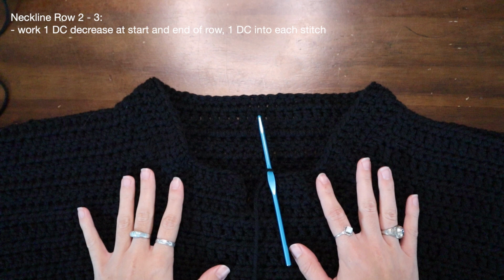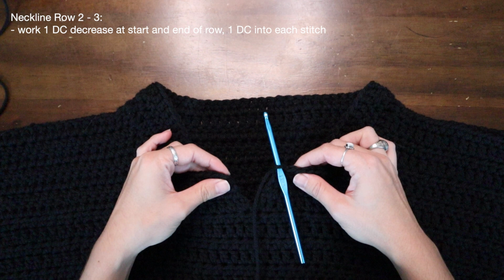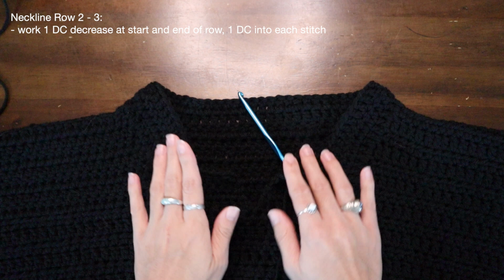All right, so to catch you up on what I've done so far, after that first initial set of regular double crochet rows on the neckline, I added 2 more rows with those decreases here at this very center. So it kind of gives it a little bit of this V shape right here in the center. It's not connected. And now we can begin working on the hoodie section of the top.